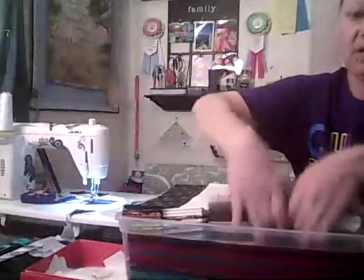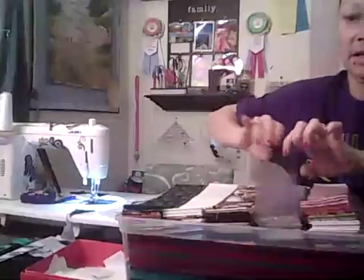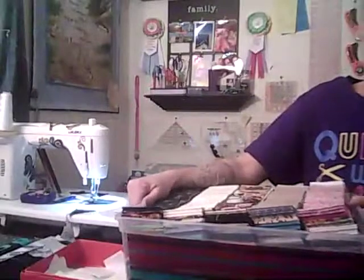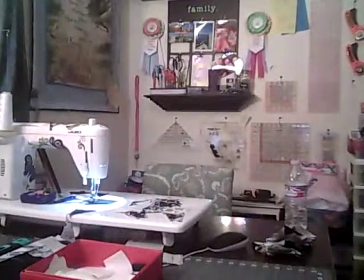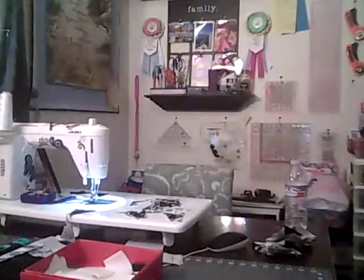If I was to pick it up, you would see lots and lots of different fabric. These are all my pre-cuts that have now gone over the top of this tub. So now I need another tub because this tub is now too big, heavy, and too full, just like my 2.5-inch squares. So it looks like I either need to make things or stop cutting fabric up.